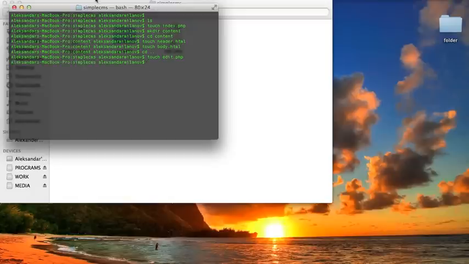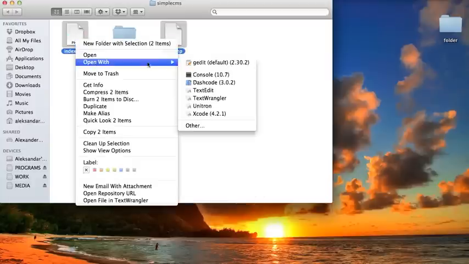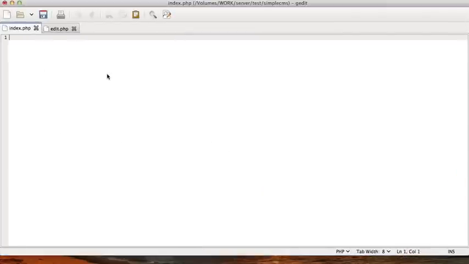Okay, we don't need this window anymore. Let's open both files with a text editor. Right, let's start working.